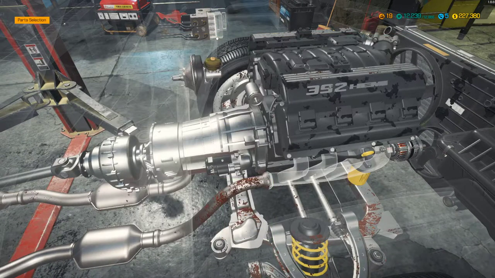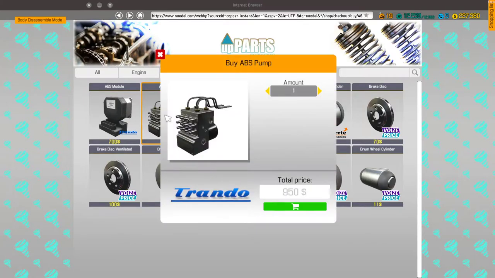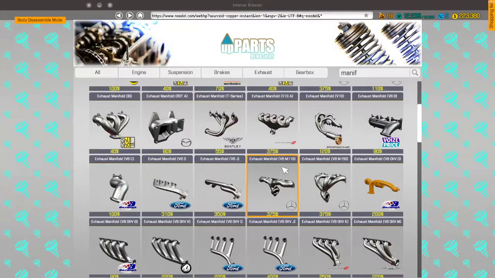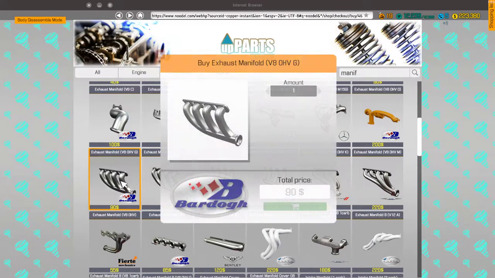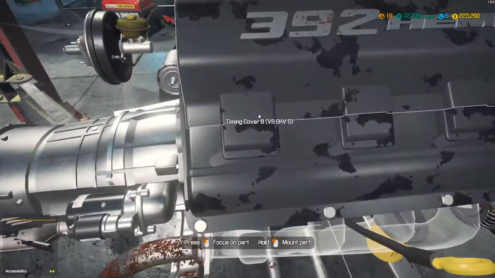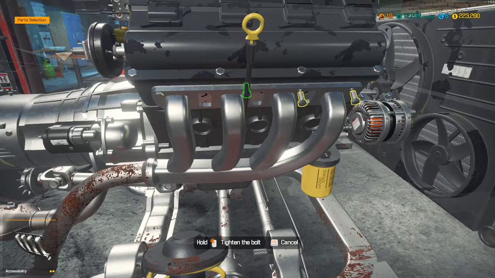So we will buy three modules and two pumps. So we have stock and manifolds. That was V8 OHVG, if I'm not mistaken. This one. I didn't buy more because these are not so common, actually. So for now, I do believe we can use this one, and then we will see.